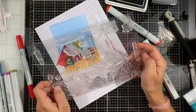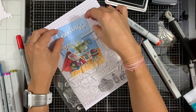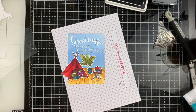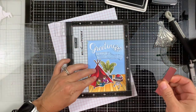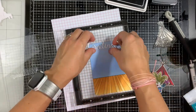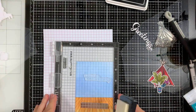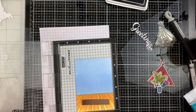So here we go. Now I can stamp the sentiment before I adhere all the elements, all the parts that we made. I'll adhere the greetings from, and before I adhere that, I'll stamp from my place of sanctuary. So I'll use the embossing and watermark ink to stamp that sentiment so it matches the die cut greetings from. We're going to emboss in white. I'm applying the anti-static powder tool and stamping that sentiment a couple times using my MISTI, making sure it's straight.